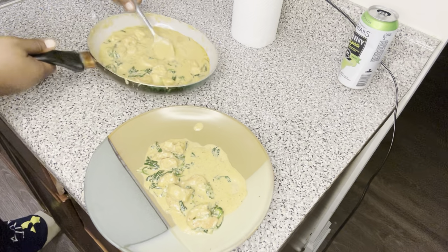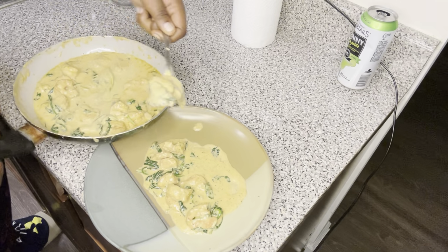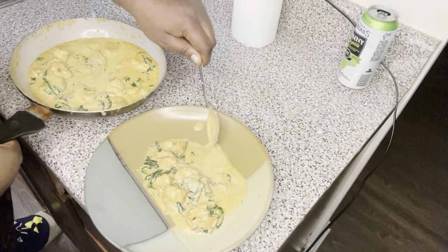Oh, my God. Yes, first time ever making it, and it was delicious. First time ever making the snapper, and it's delicious. Let me tell you that.